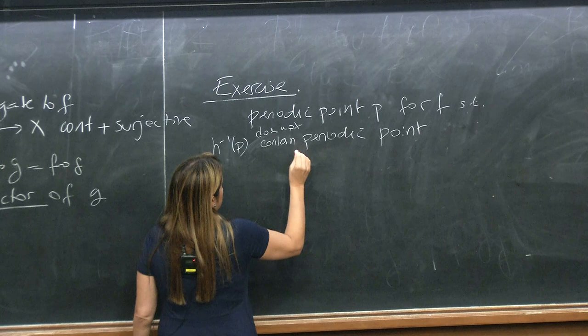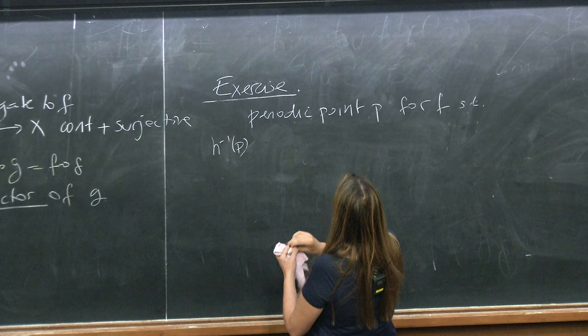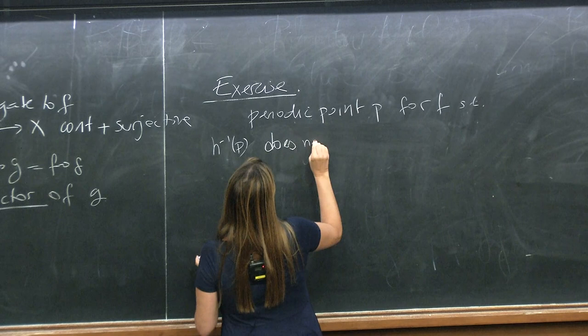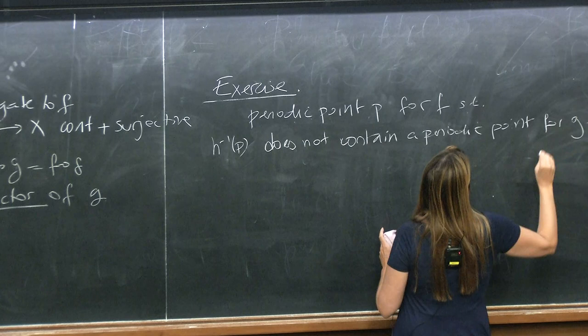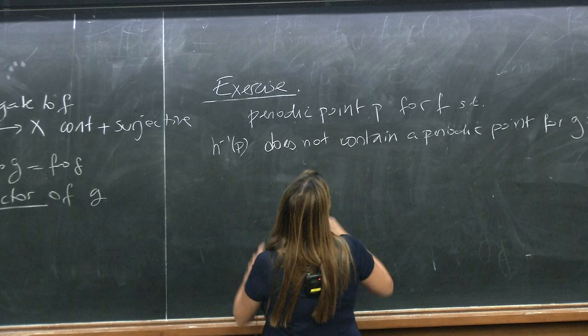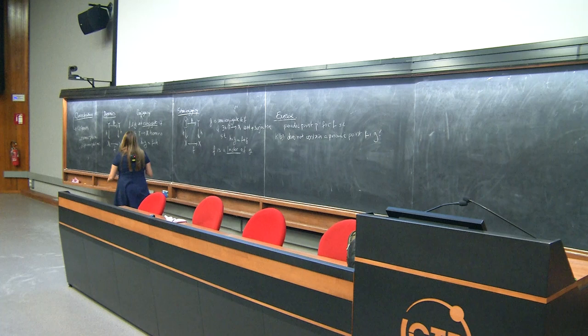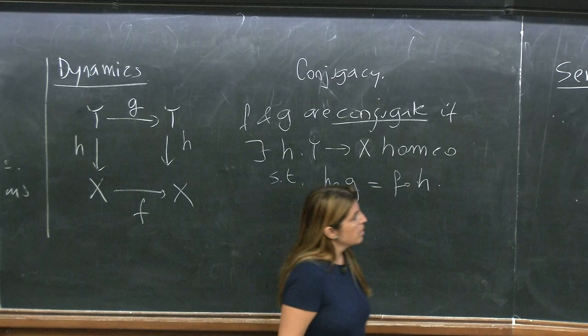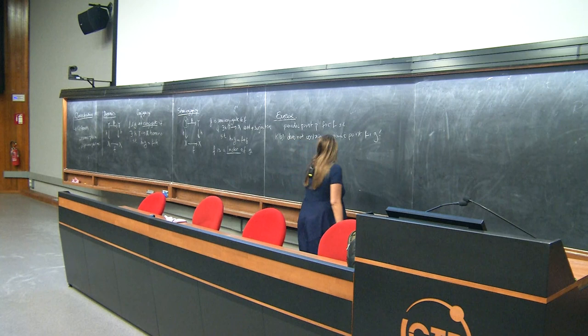Okay. So can you think of a periodic point P for F such that the pre-image does not contain a periodic point? Also, can you think of a dense orbit for F such that its pre-image does not contain a dense orbit for G? You can do lots of questions. Even at this point, many of you are familiar with these notions. And there's some questions I don't know the answer to. Perhaps it's known, I don't know.